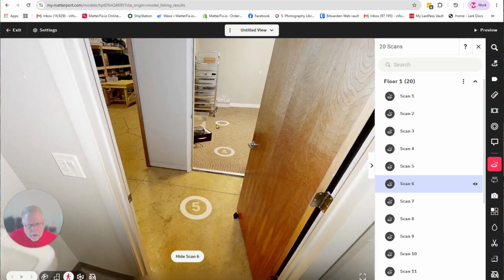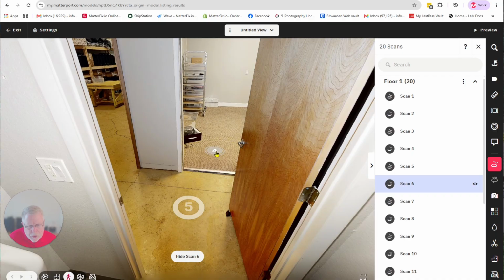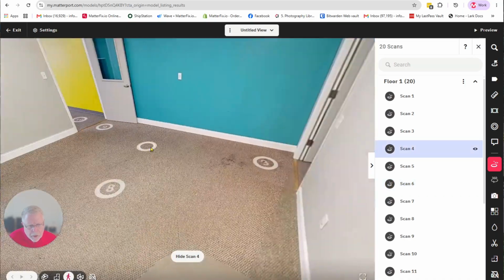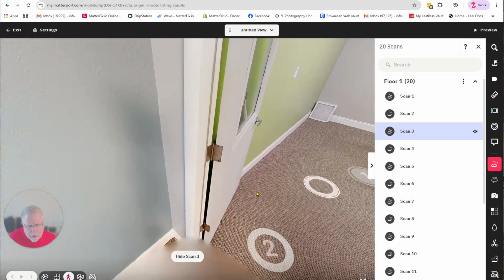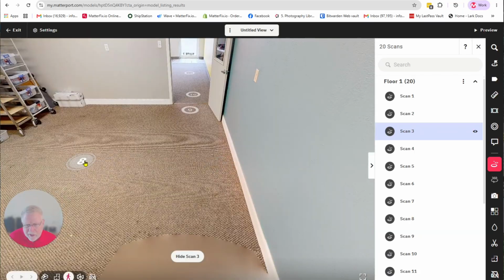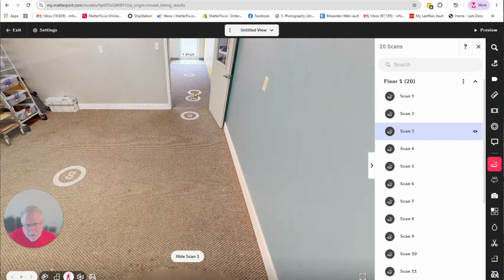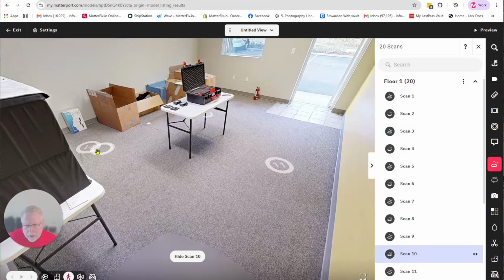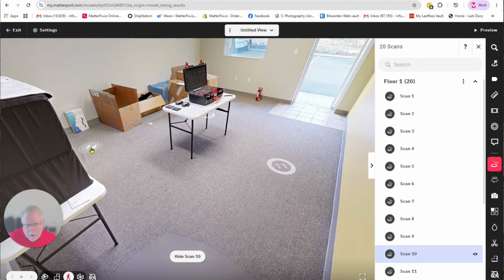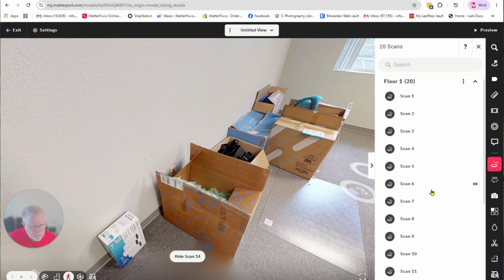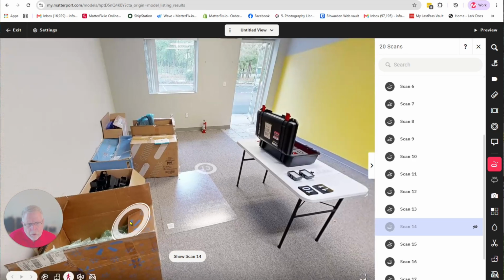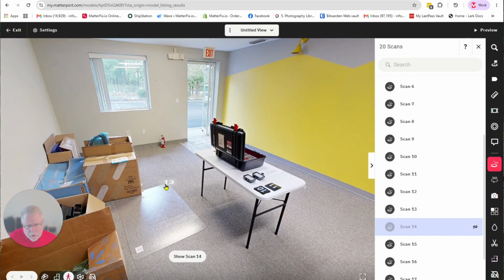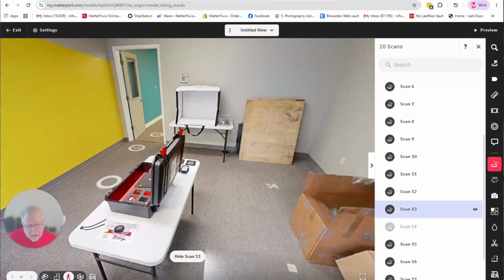And in here, one of the handy features of this is, say you scan a space and you decide that you don't need all of the scan points. You've got too many of them, so it's kind of redundant for people navigating around. What you can do is, say I decide I really didn't need 14. I can click on 14, and then if I go down to 14, I can click on this little eye icon here and it'll hide it. So all it does is the data is still there, but that particular scan point, you can't see it, and you can't navigate to it anymore.